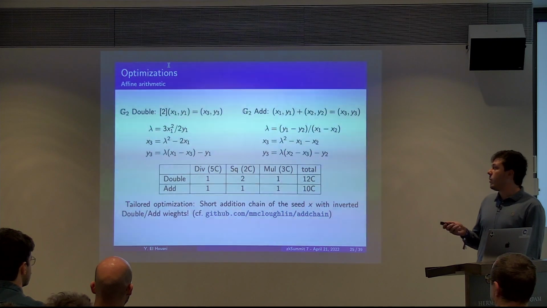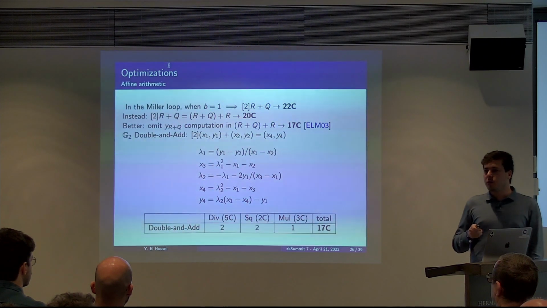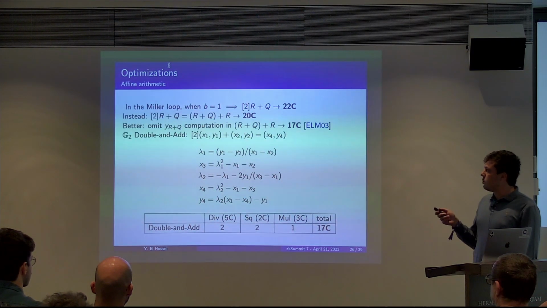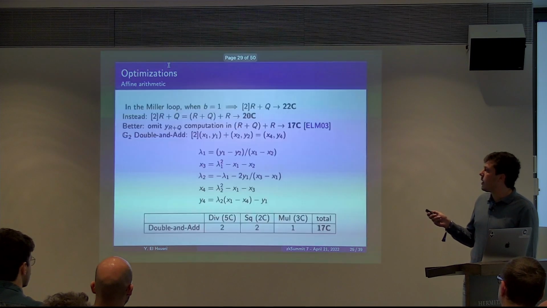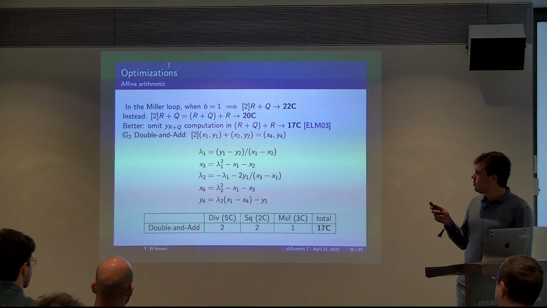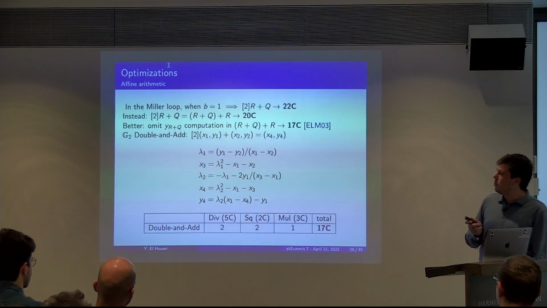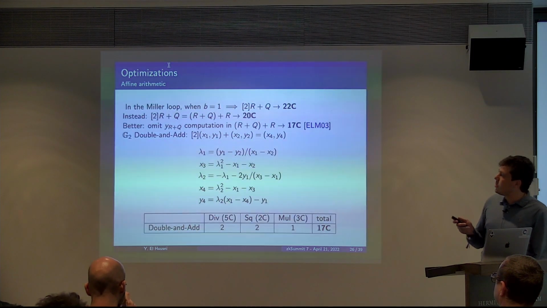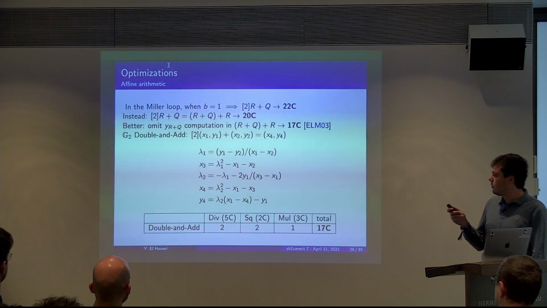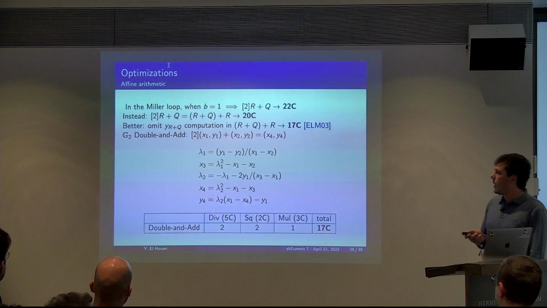So this is one of the tricks. The other one is, when the bit is equal to 1, we do doublings and then additions, so 2R plus Q. But I said that doublings cost more than addition. So instead of doing 2 times R plus Q, we do R plus Q plus R. It saves us 2 constraints. But then we can do even better. In the first addition, you can just omit the Y coordinate. This would reduce the number of constraints from 22 to 17. And you do this whenever you have a bit equal to 1.